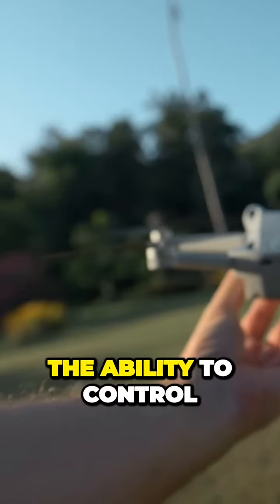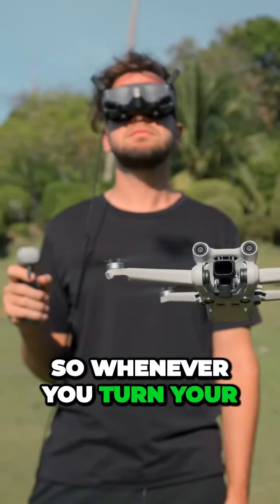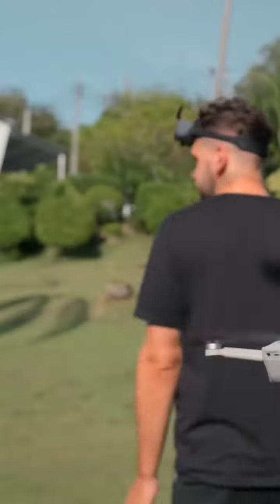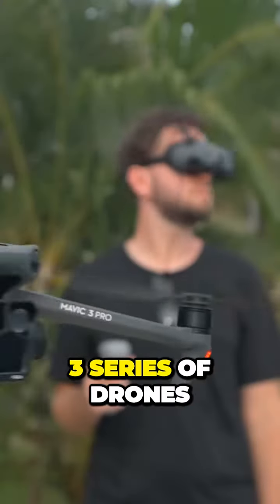We also have the ability to control the drone using the gyroscope, so whenever you turn your head, the drone follows your gaze. You can fly with goggles on the entire Mavic 3 series of drones.